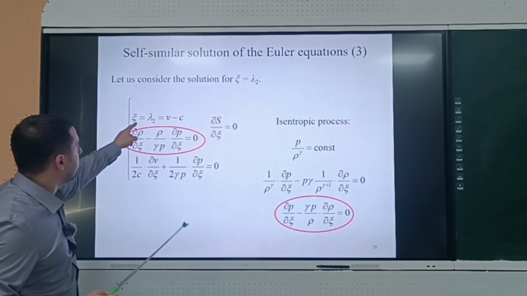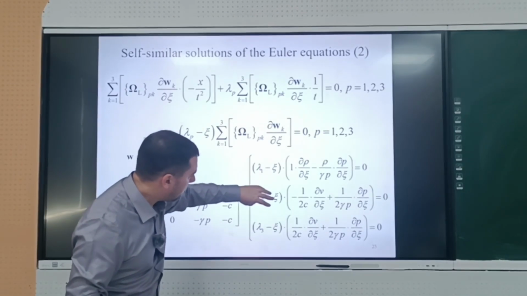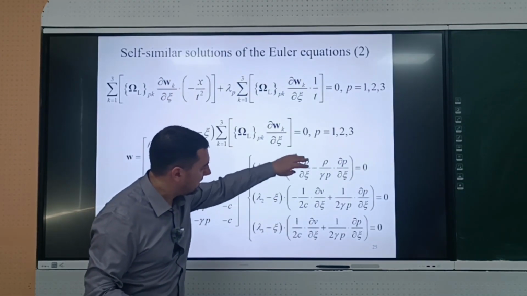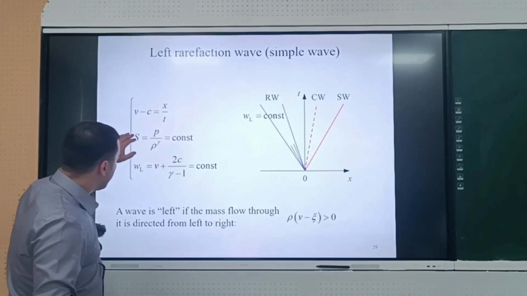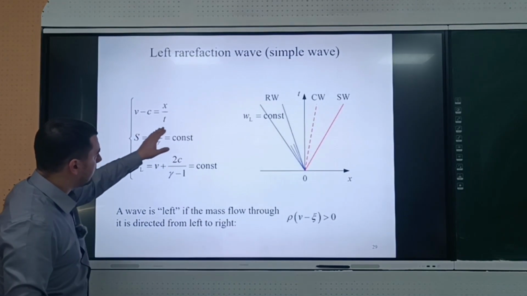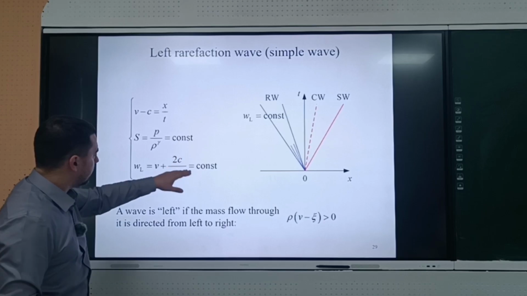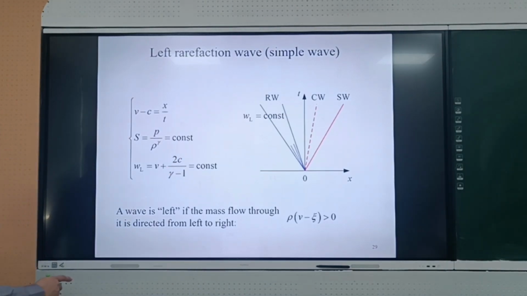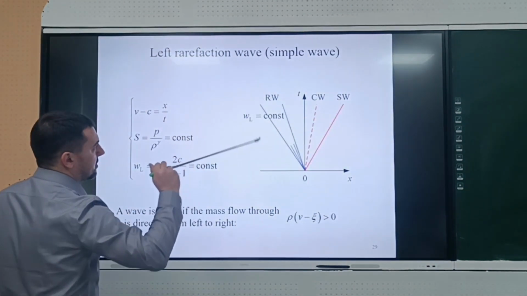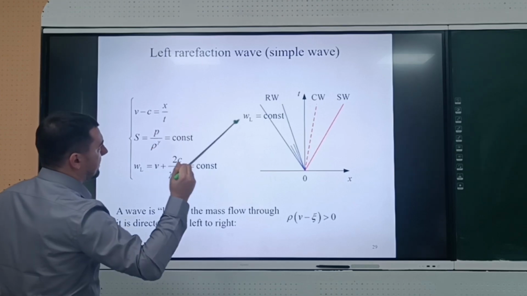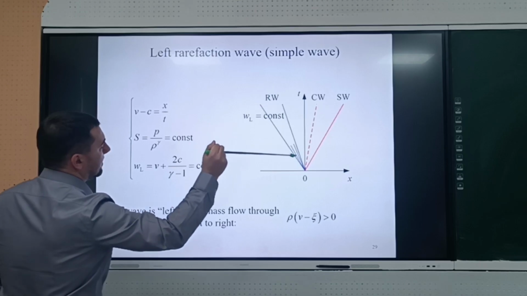for this one we say let's take psi equals lambda 2. So we analyze this case. Psi equals lambda 2, then also these two parentheses equal 0. Then entropy is constant. We proved that the second condition corresponds to this condition. And the third one, this Riemann invariant is constant. And if you consider this picture for the Riemann problem solution, these formulas define the solution here inside this reflection wave.